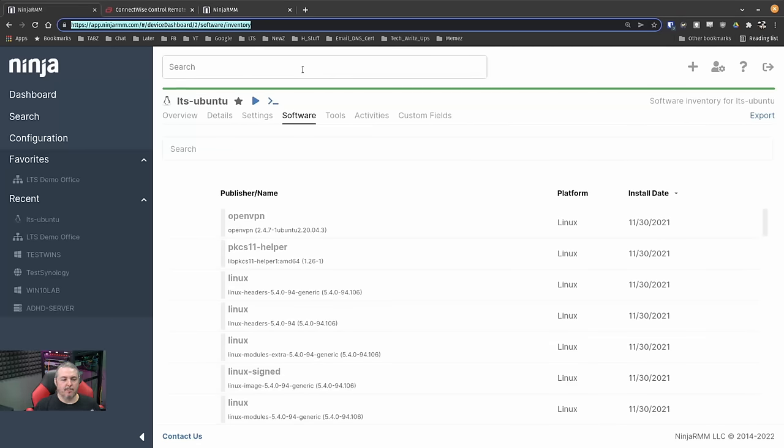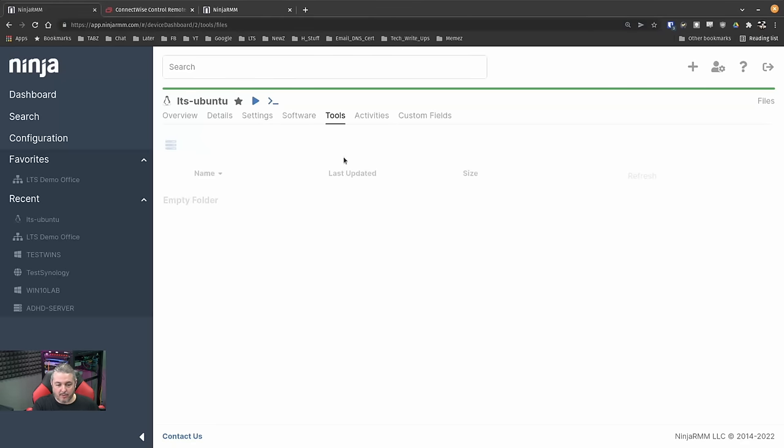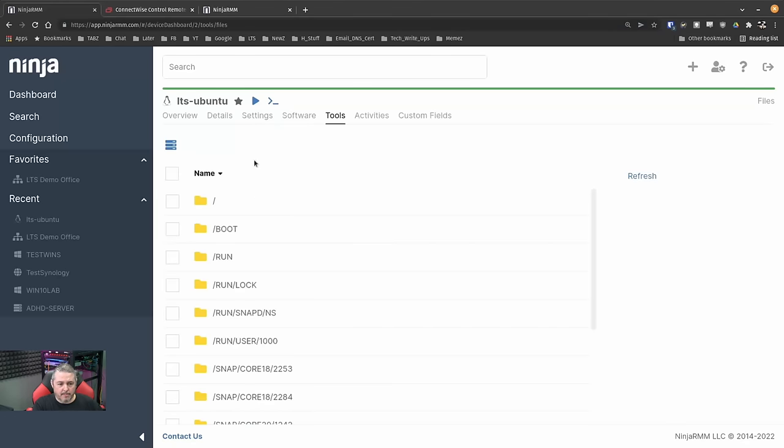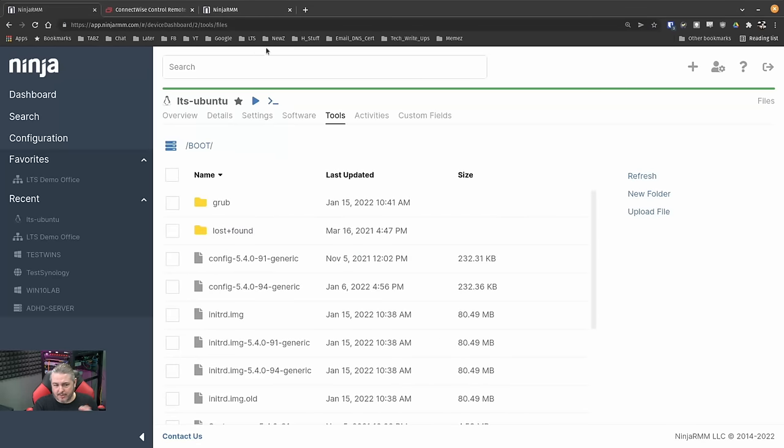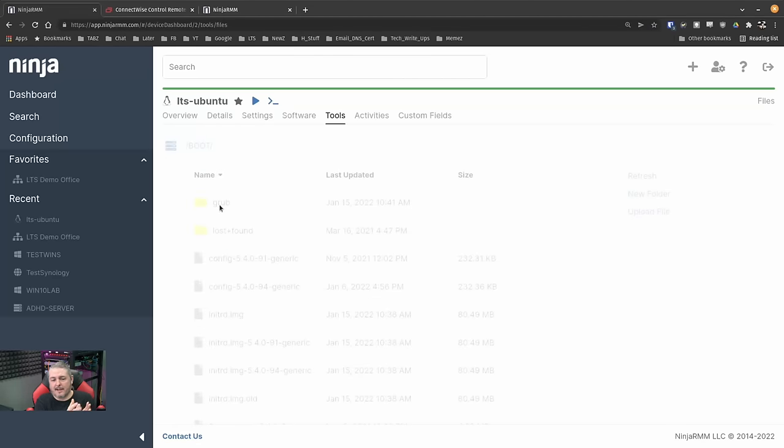From a navigation standpoint, this is something I really like about the way Ninja handles this, by having the absolute URL references at the top for whatever page you're on, right down to if I was in the task manager or system or files for this particular system, being able to say, hey, look at the file on here. Let's go into the boot file directory here. Now, it doesn't put that up there, but it gets you the idea that I can at least start someone right at those pages.